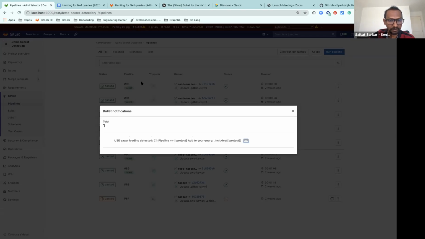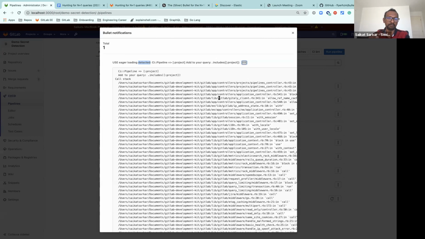If you click that, it will give you some hints about your eager loading, like you need to use eager loading because there is an N+1 query here. It will give you some warning and some suggestions, like use includes project to remove this N+1 query.